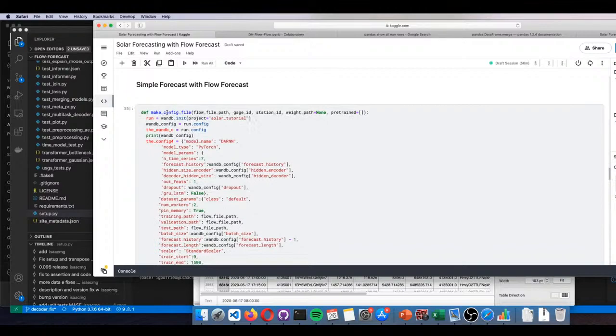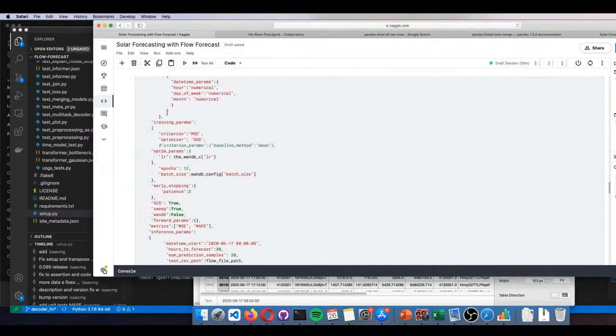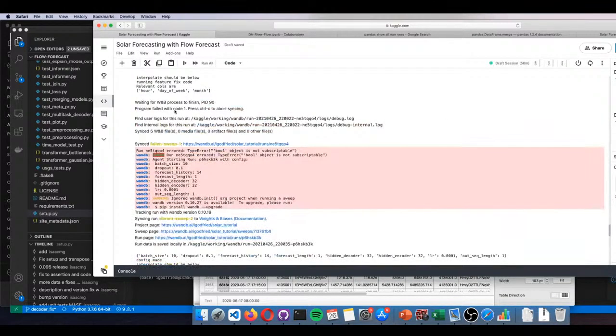One of the things I don't like is Weights and Biases doesn't really print good error messages. So if you're running a sweep on Weights and Biases, it's very hard to get the actual error message. Now, Weights and Biases says it should be in these logs, but in reality it almost never is.